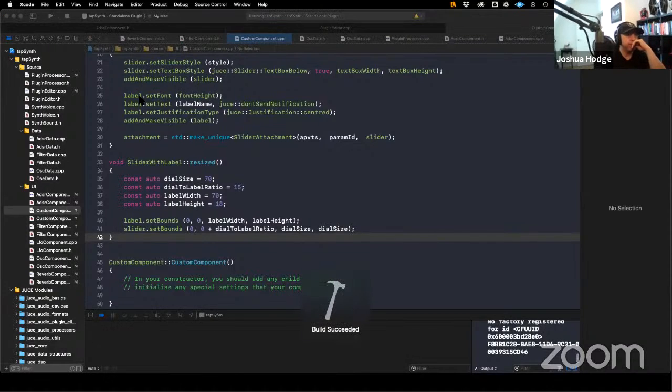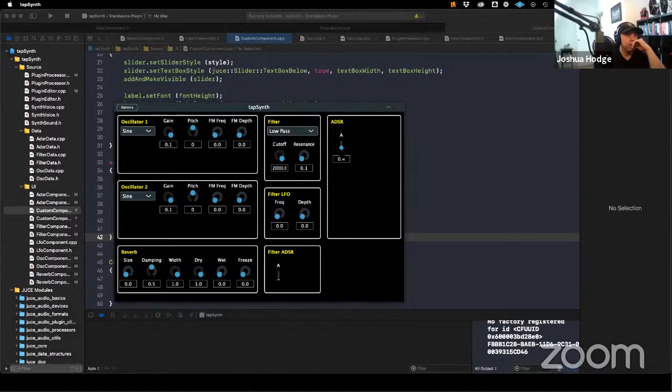What are we going to do here? One option is that this component, I just resize it, and that becomes the size of what ADSR is. And that doesn't feel like such a bad deal there. That feels pretty sensible, actually.